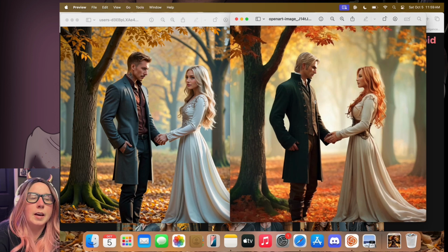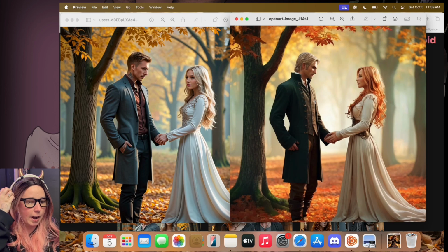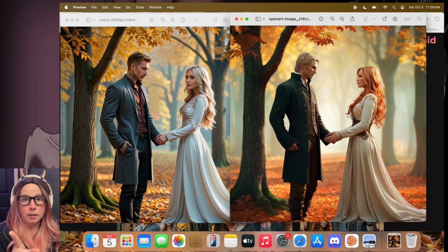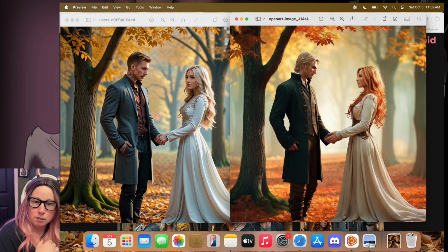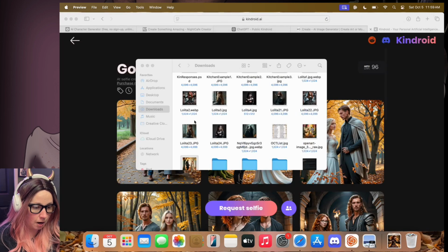This one too. I really like it. I will say one thing about the Kindroid engine is it doesn't really care for having Kins not looking at the camera. So like at least one, right? At least one. So you'll oftentimes see one person kind of peeking, looking back at the camera. You can force it sometimes.